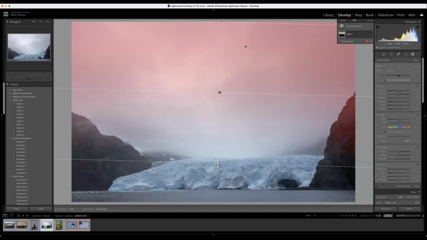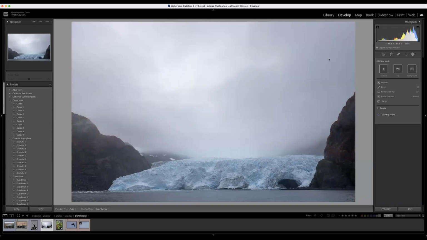Well, with Lightroom and being able to add these in, I'll still use a graduated neutral density filter every now and then on my lens, but more often than not, I'll put it in post-processing. So let me delete that one real fast. I'm going to go back and show you from the jump how I do it.